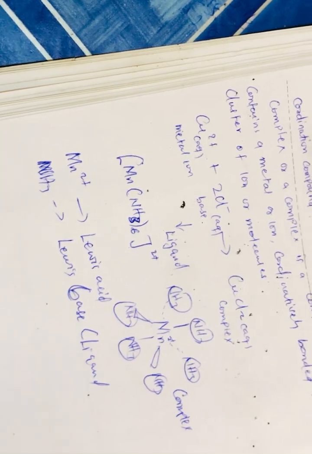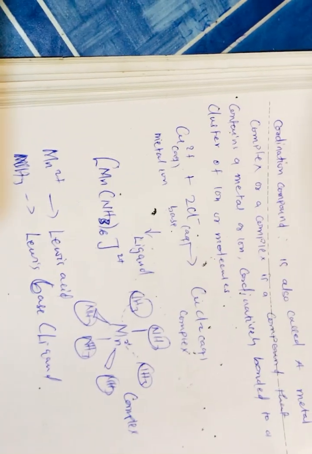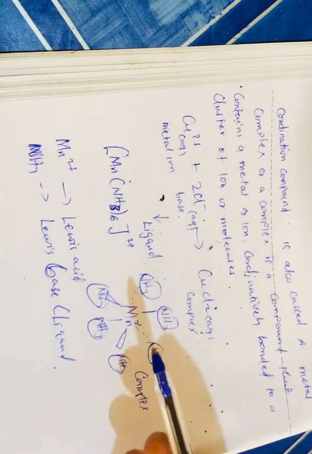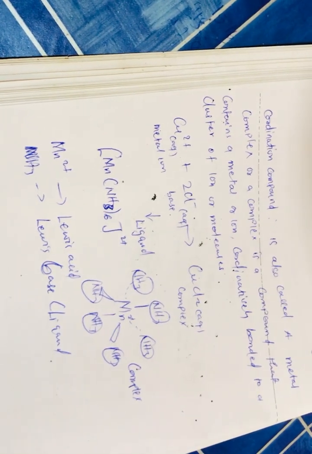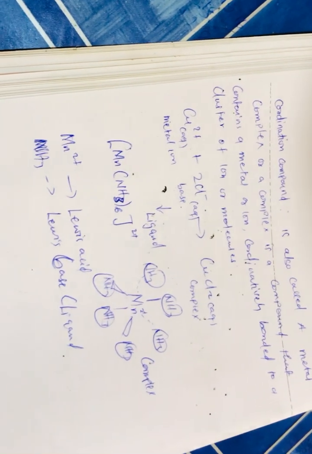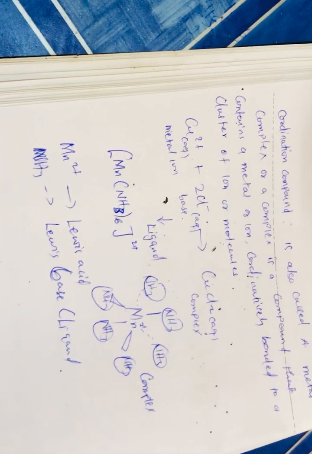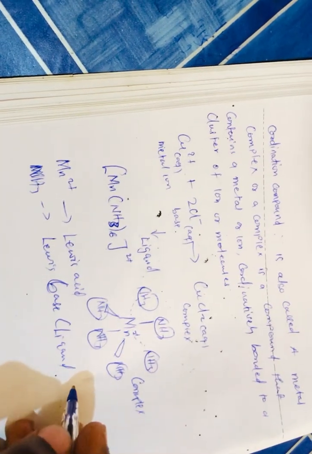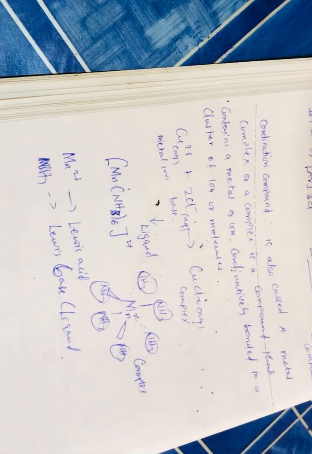I hope you find this very good. In my next video, we are going to talk a lot more about coordination chemistry, but just understand that coordination chemistry is about the bonding between a central metal ion, which is coordinatively bonded to some Lewis bases or ligands, to form what they call a complex. It's a little bit similar to organometallic chemistry, which you need to take note of.